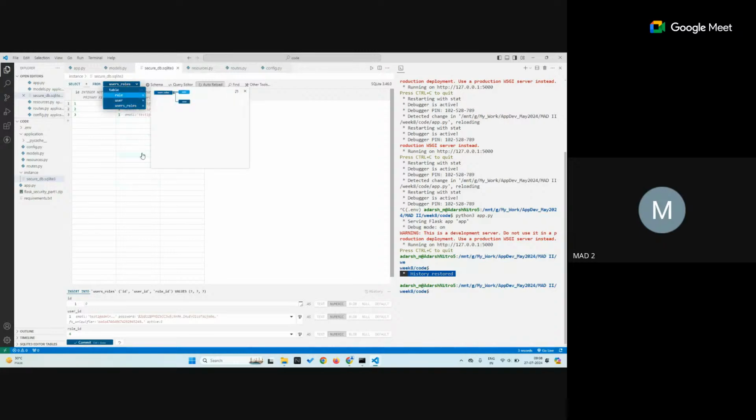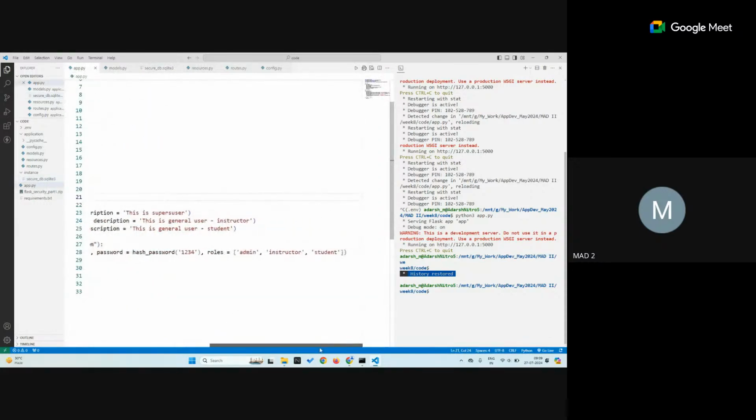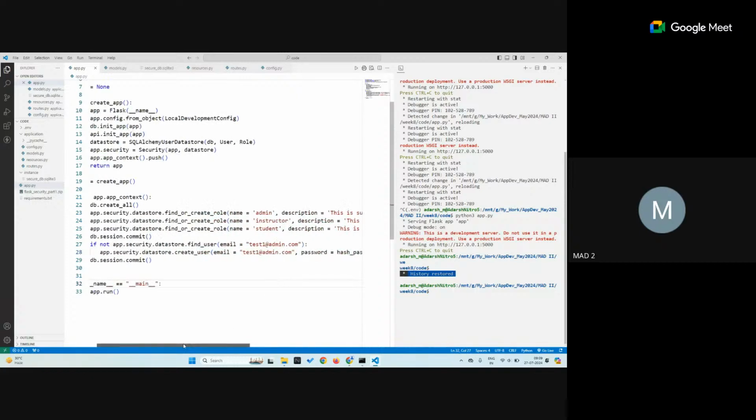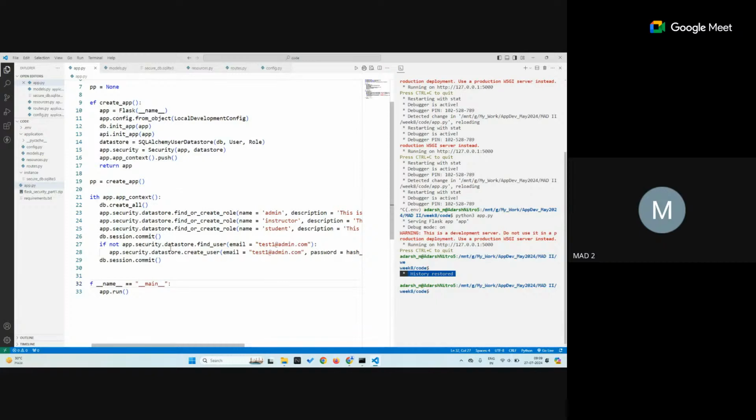This means the admin that we have created has all three roles. He can be an admin, an instructor, and a student. That can be seen here in app.py: in the roles attribute, we have provided the list of all the available roles in the database. This is how we give roles to a particular user. Then we run the application, and we see these things added to the database.